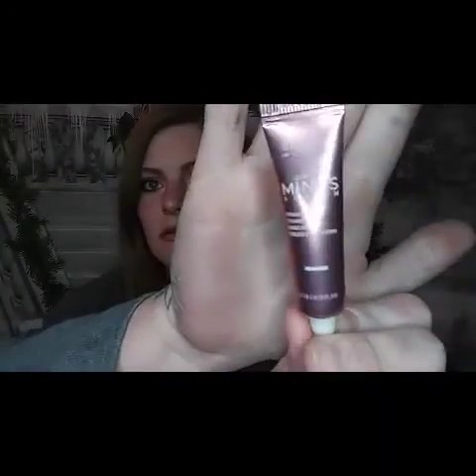The next thing I wanted to try is the Private Doctor Define Minus Serum. There it is - it's a decent size tube, you get 0.23 fluid ounces. I have not tried this yet. It's an oil and it feels good - it feels like a normal serum. It actually feels really good and this I believe is for under-eye use. It says apply to cleansed and toned skin, tingling may occur. For external use, avoid contact with eyes - so you could probably use it all over your face as well.